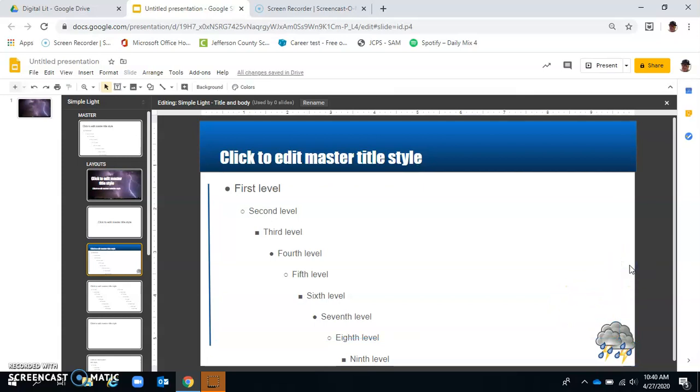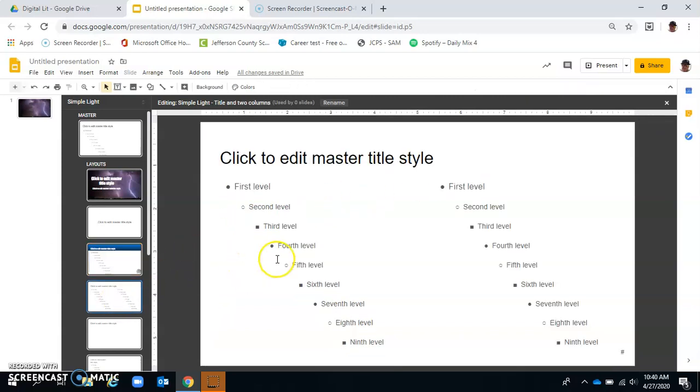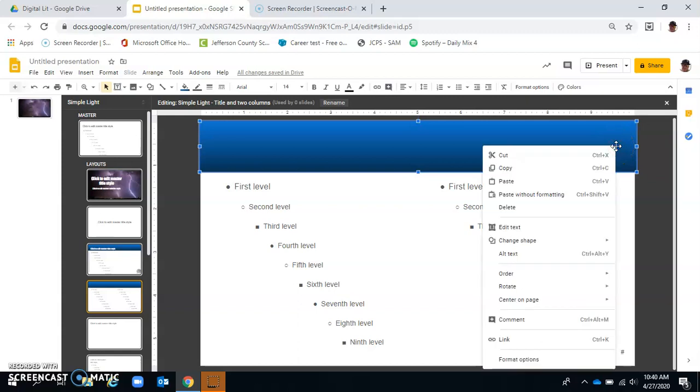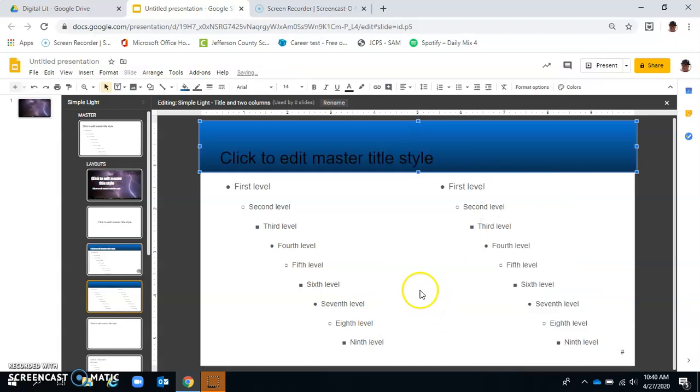So now every one of our slides that we do, that is this title and body slide, will look exactly like this. Now we're going to copy some of these elements over to the next slide. I'm going to select the first element at the top, this rectangle we did, and make a copy of it, Control C. Let's go down to the 2 column slide and paste that in there. Once it goes in, we right click on it, go down to Order, and send it to the back, just like we did before.